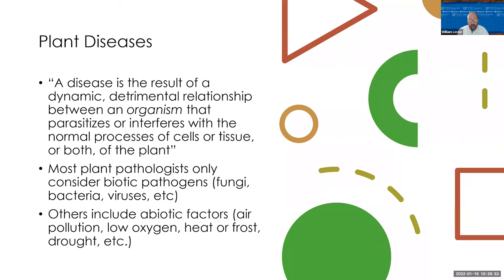So, plant diseases. Plant diseases are a pretty complicated area, and I took a lot of graduate level classes on them, everything from fungi to plant bacteriology to virology, and there are a lot of them out there. It's kind of a confusing topic, but I'll boil it down so that homeowners can understand it and figure it out, and so I can help you figure out what the problem is. It's pretty simple. If you know a few basics, it's not that difficult to understand.